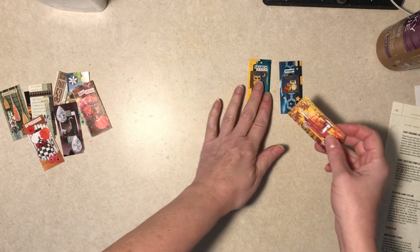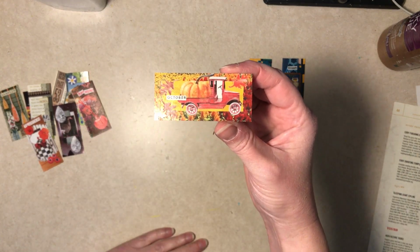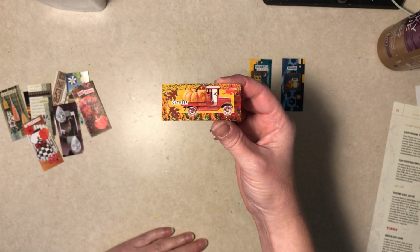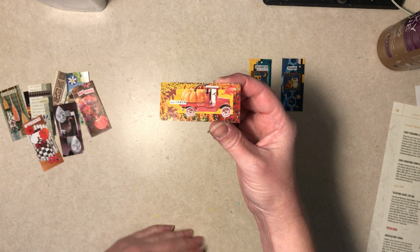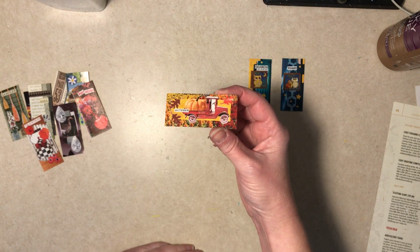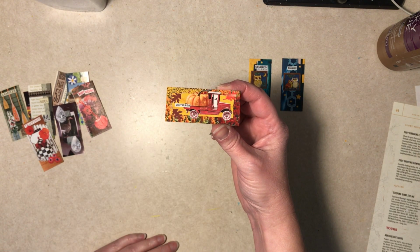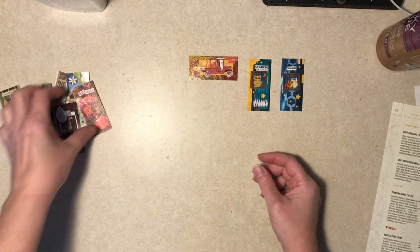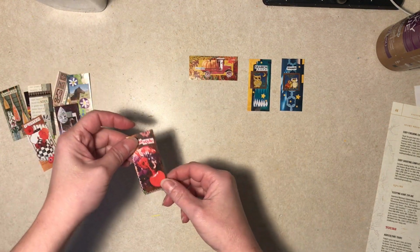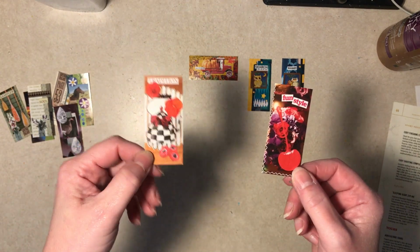And the truck, I cut the white around the truck. And the apples in the magazine were too big, so we found a pumpkin. And I got the truck too far that way, so I punched some leaves out of magazine, and then I added the word October to compensate for the fact it wasn't centered. And then these are the ones from yesterday. These are the ones. Yeah, that's good grammar.